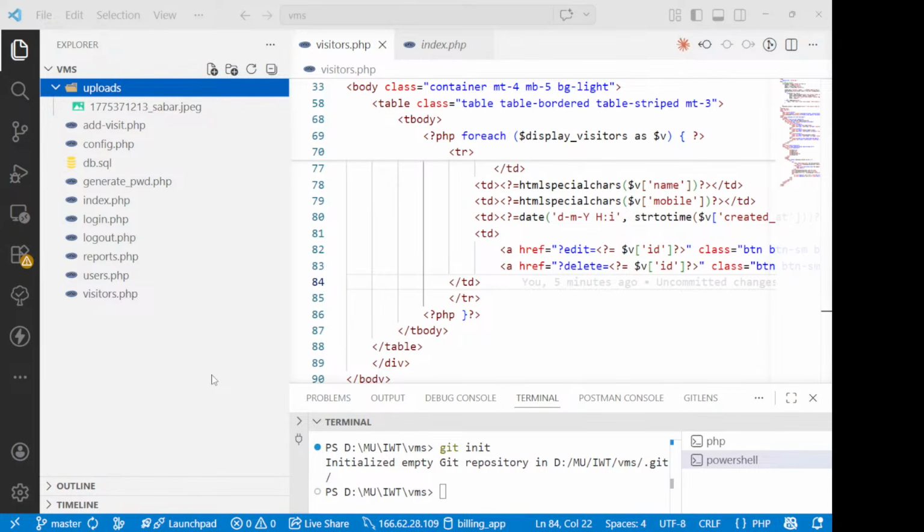If yes, check the name, how that is, and how you are displaying it.